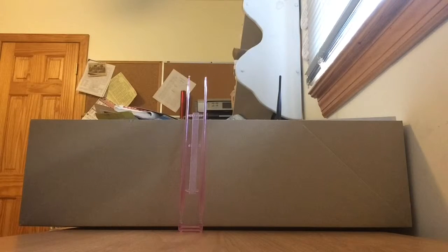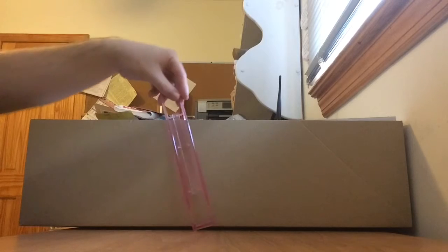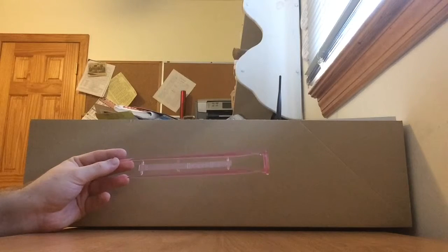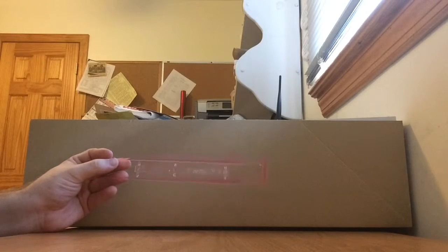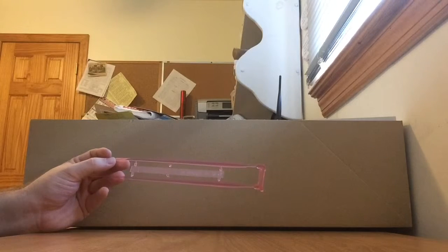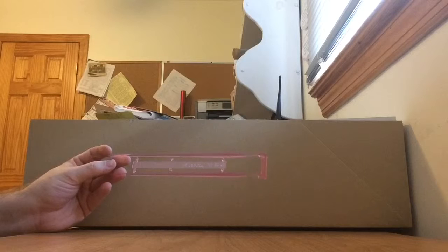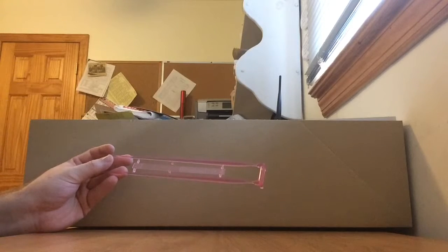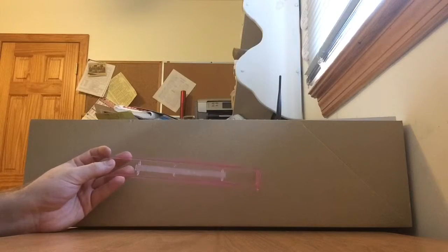Now we have the Z plate, which is, of course, the beam sabers for the Perfect Grade Unicorn. And like I said, this is not an original runner. This was a recycled runner from the year 2000, because it says Bandai 2000 on it. So my guess is that it was probably recycled from a Perfect Grade Wing Gundam Zero Custom, but no, it can't be, because the beam sabers for that kit are green, not pink. So my guess is this was probably from a Perfect Grade Zeta. I do not have a Perfect Grade Zeta, but I do have a Perfect Grade Wing Gundam Zero Custom. I do plan on getting a Perfect Grade Zeta in the future, though.